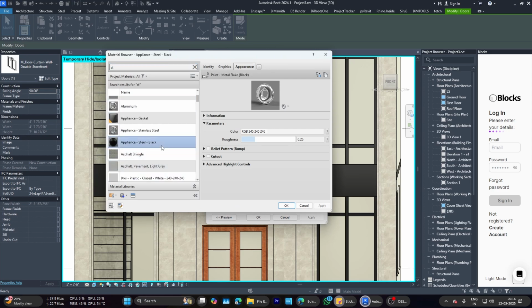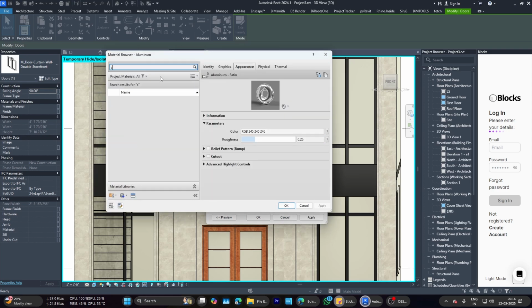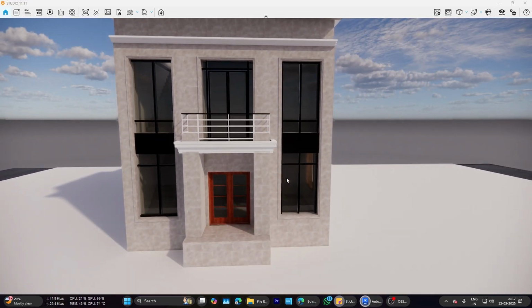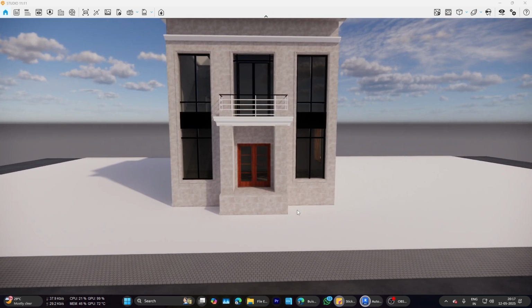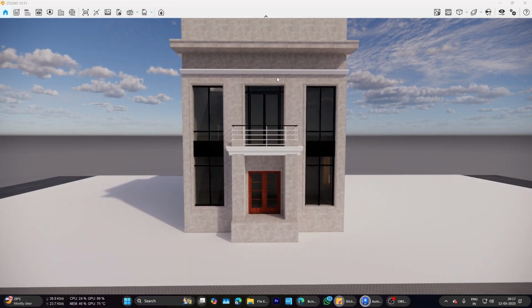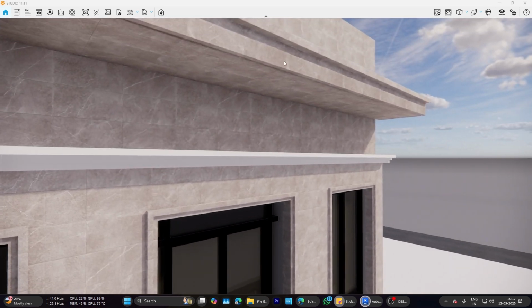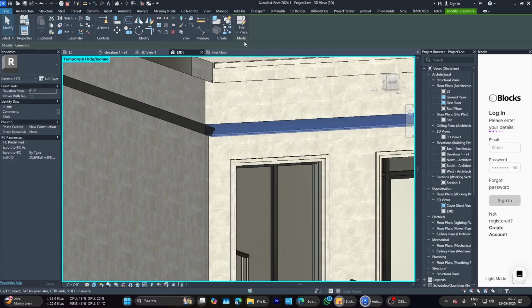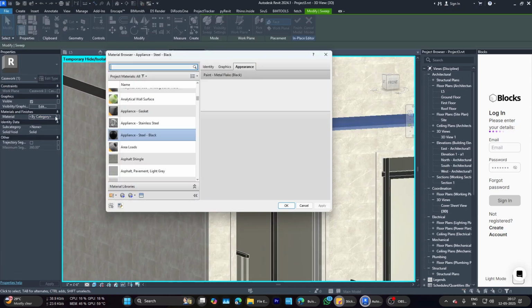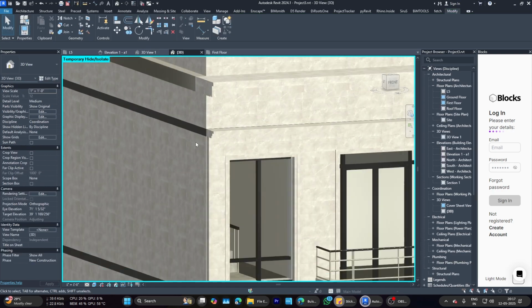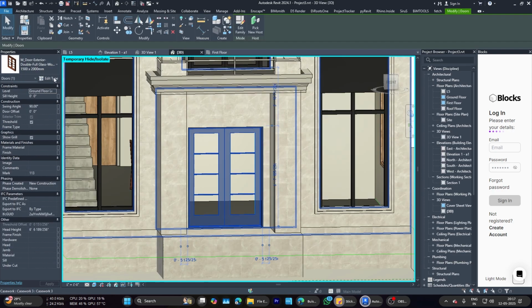We will use the vertical grid everywhere. You can see, I'm experimenting with various textures to give a final touch.